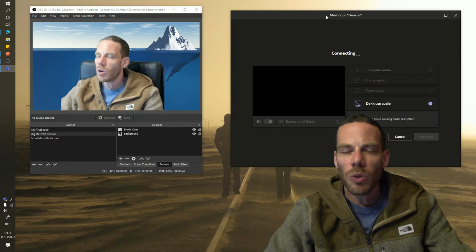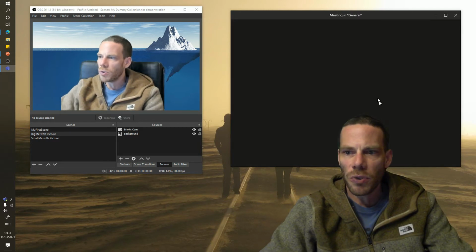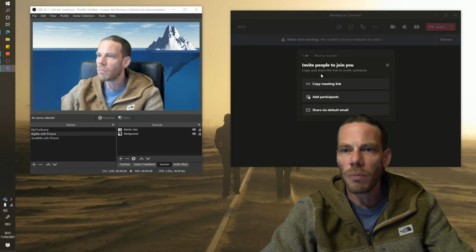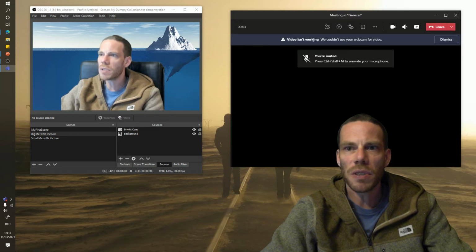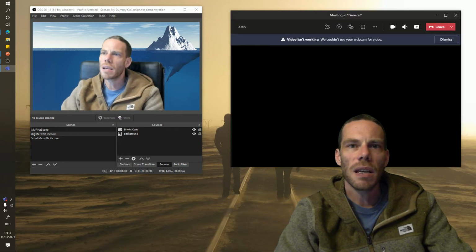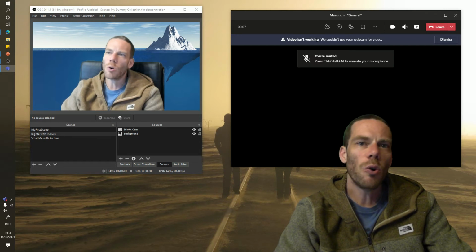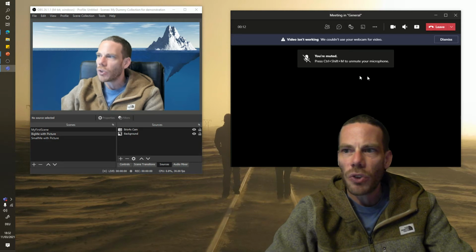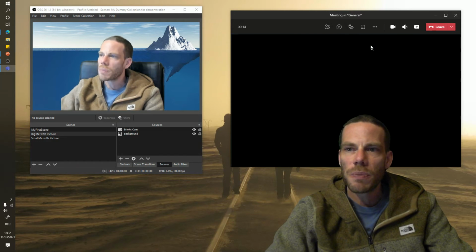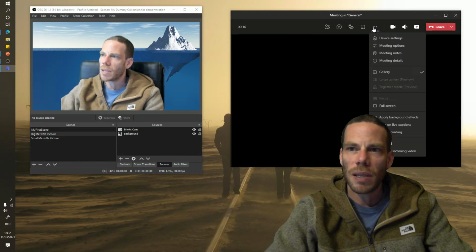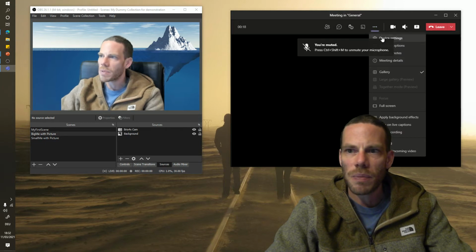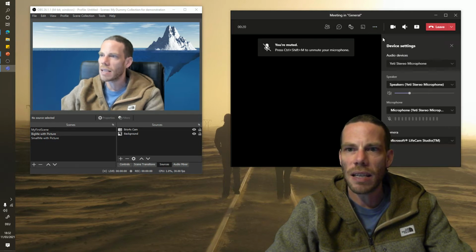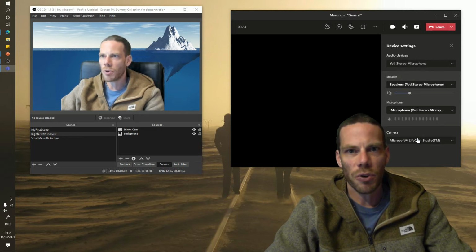You also could open Zoom if you prefer, or whatever you use. Here it tells me now that video isn't working. The reason is it tries to access the camera that I already use, in particular for my recording right now. So we dismiss this message, and under more actions in Teams, I can select device settings, and here I can select which camera I would prefer to have.